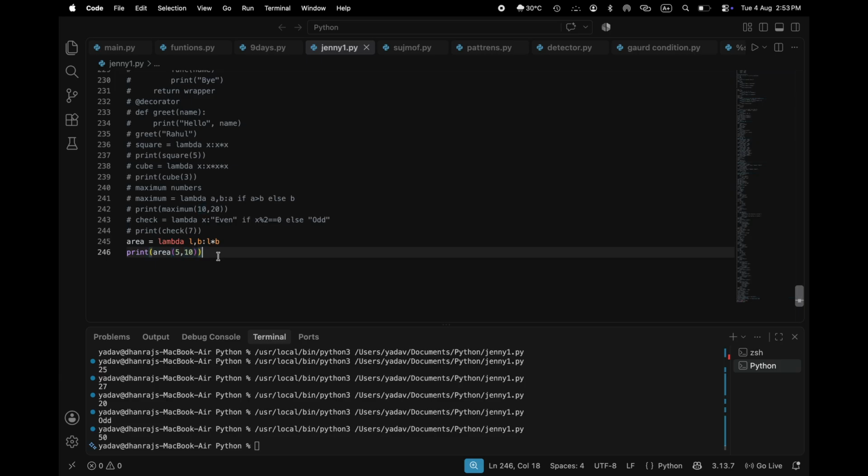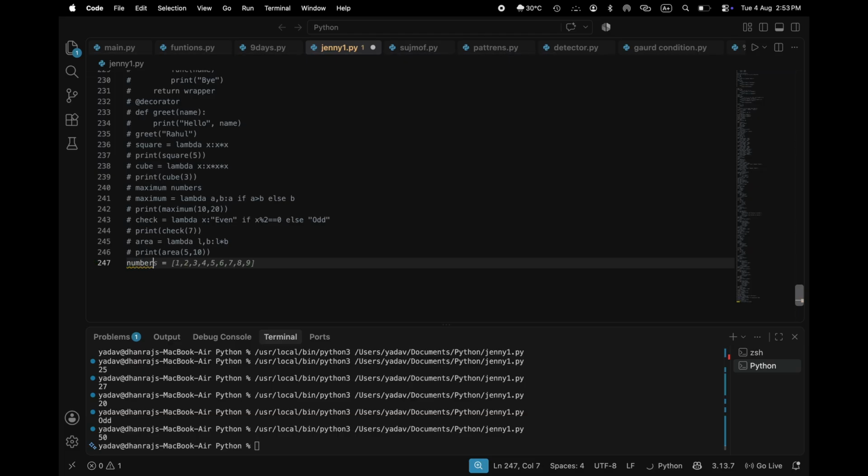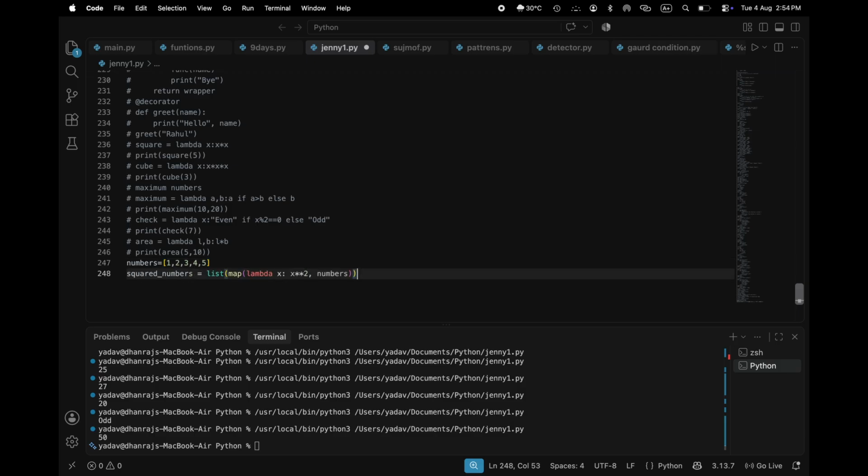Suppose we have numbers equal to 1 to 5, and we want the squares of all of these. So instead of writing a loop, we use map.